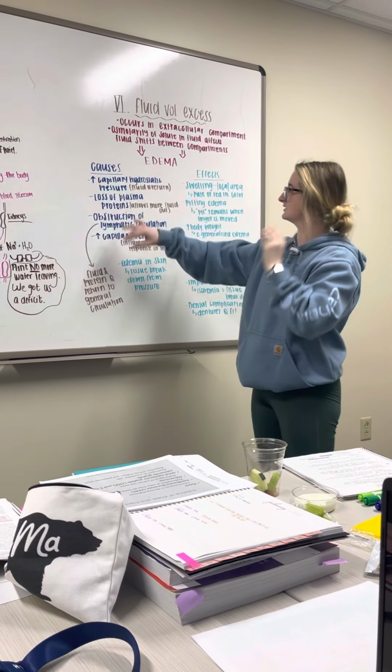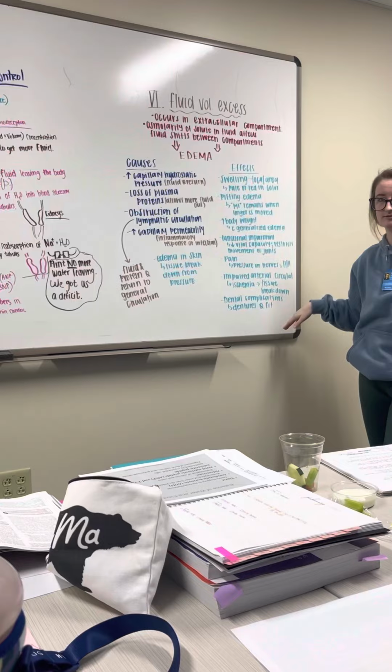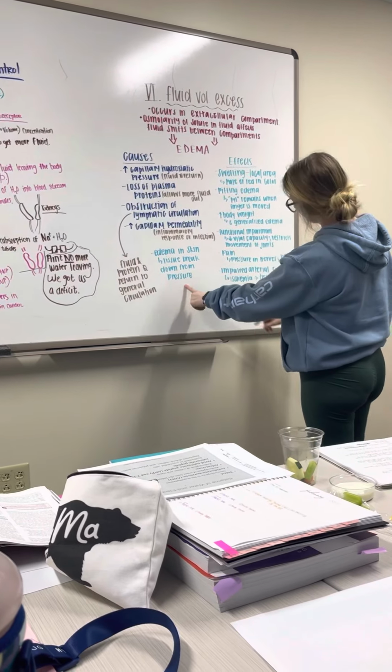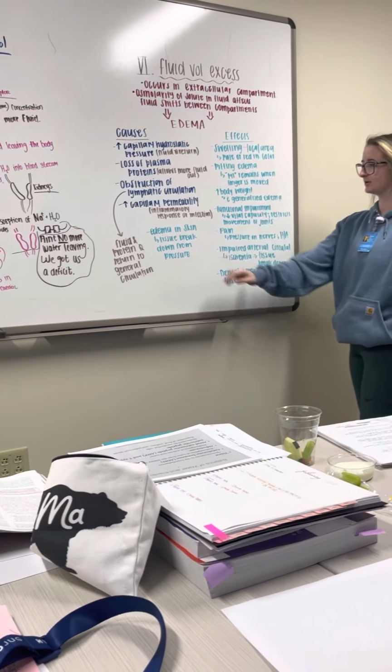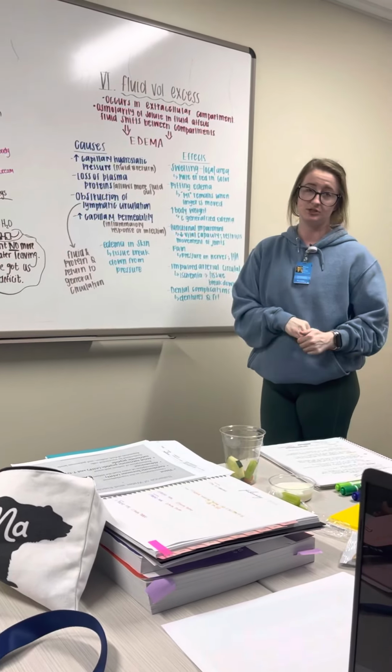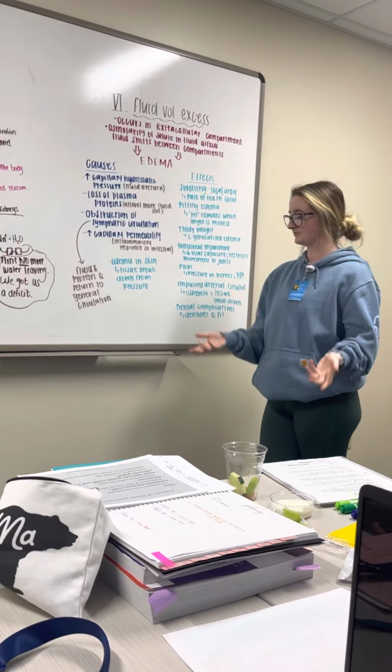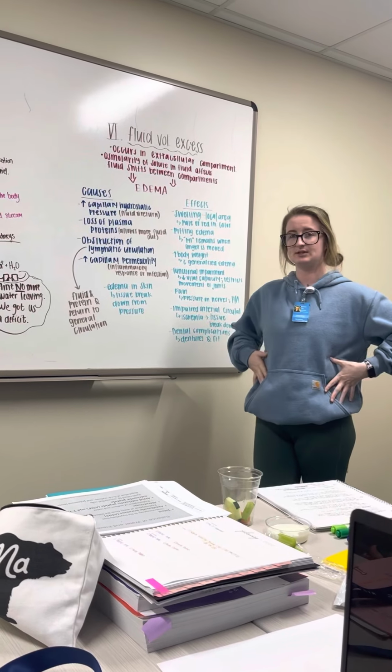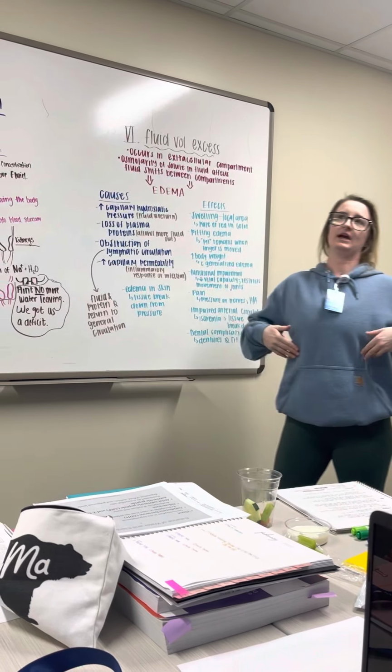So with all these causes, it leads us to all these different kinds of effects in light blue. I didn't have enough room, so I wrote one over here. So we'll just go ahead and get this one out of the way. The edema in your skin can lead to tissue breakdown from the pressure, because you have so much fluid on the outside of your cells.